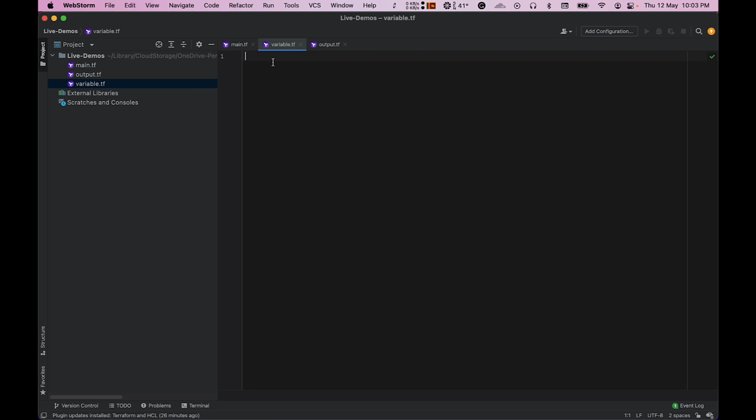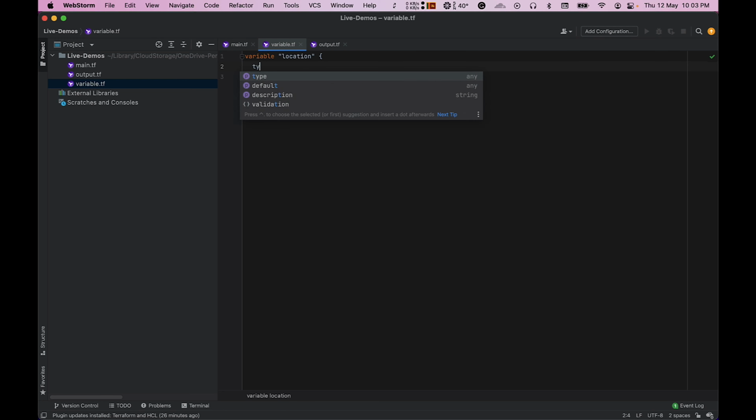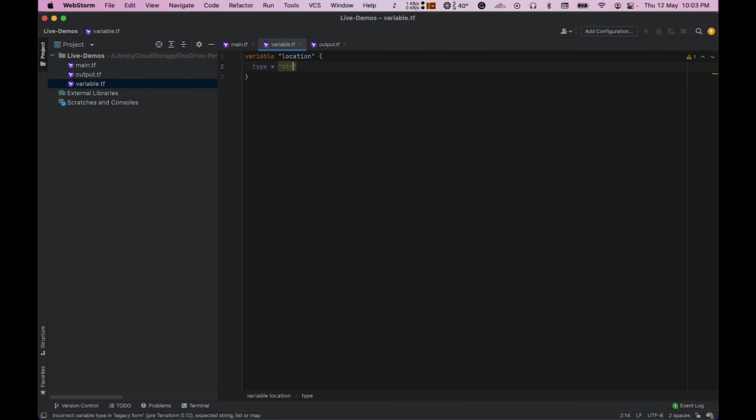Then to define a variable, you have to use the variable keyword. Then give a variable name. Then you have to give the type. It's not mandatory to give the type because Terraform identifies the type based on the value, but it's good practice to always define the type. So I will give the type as string, then description.